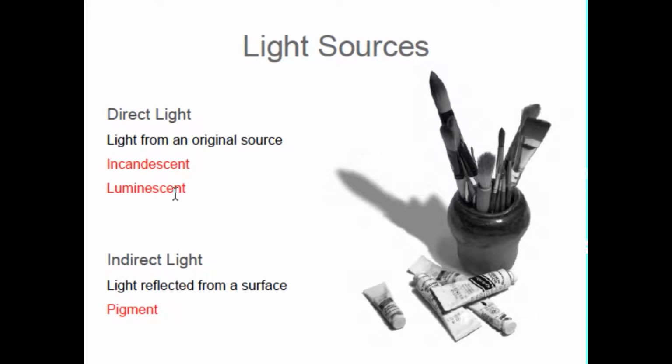Indirect light reflected from a surface is the result of pigment, and pigment is a substance that reflects and absorbs light waves. We often refer to pigment when we're talking about paints and other artistic and design colorants, but pigment is actually anything that will reflect and absorb light waves. So there's pigment in paint, in crayons, in food, in your skin. Anything that has a perception of color involved will have pigment. There are some things that are not pigmented, and we'll talk about those and what light does with those.